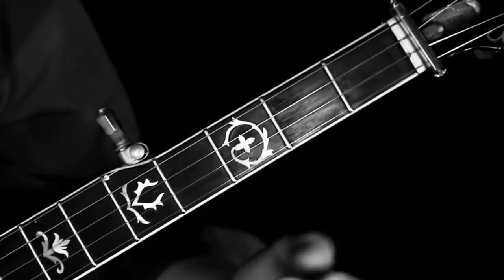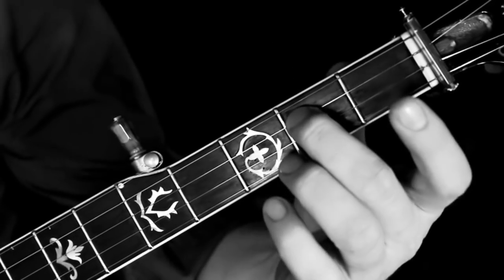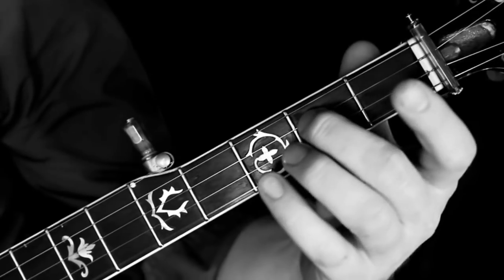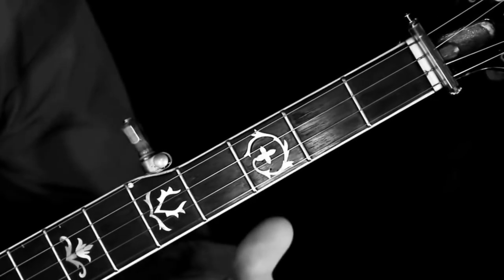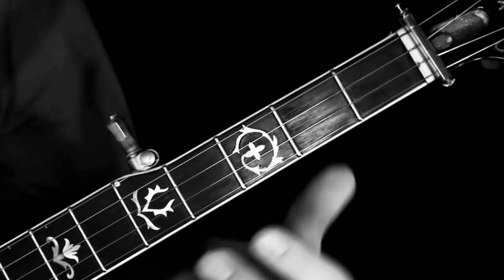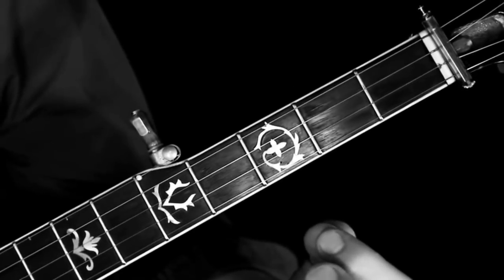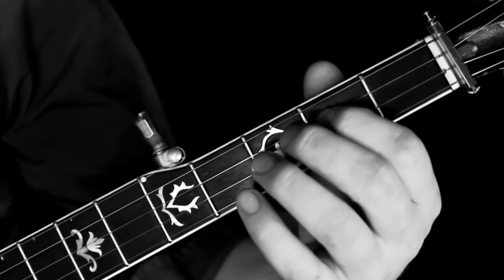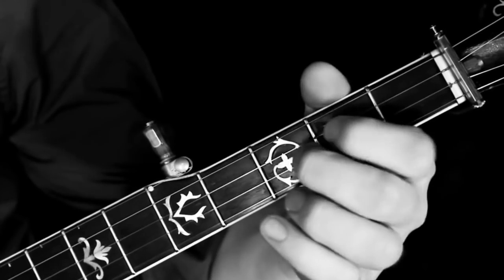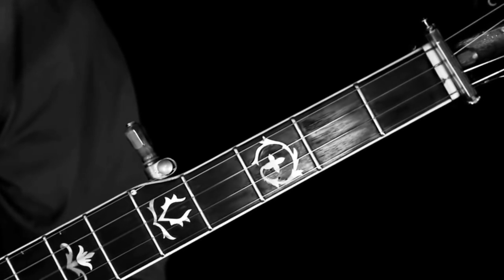So two ways of doing this: you can use your middle finger, or if it's comfortable, use your index finger, but I prefer my middle. Starting right here, we're going to bend to get that slide. Another way you can do this is to use two fingers, your index finger and your middle finger. When you do it this way, you are bending with the index finger and then doing a hammer-on with your middle. So that looks like this. Those are two different ways to do that.